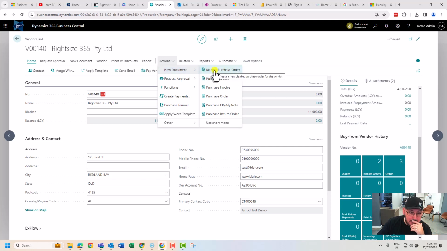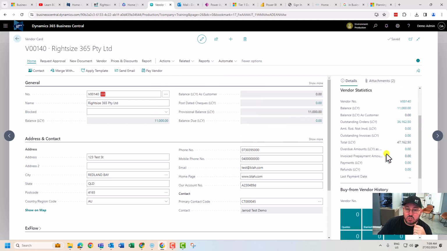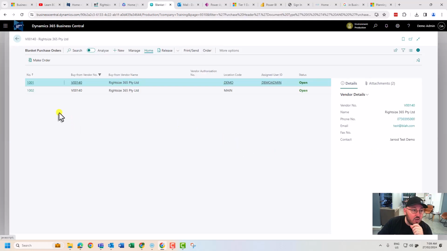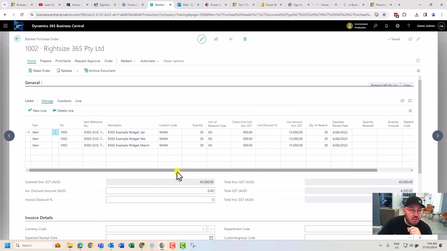Okay. Second thing for us. All right, we can turn around and see related documents, blanket orders, and down on my fact box, if you scroll down, you'll see blanket orders just here, and I've gone and created one earlier. So we're going to use order 1002, and if I scroll down, I can see here three lines, and here is an example of two different types of uses of a blanket order.